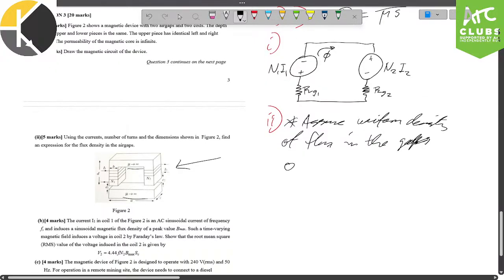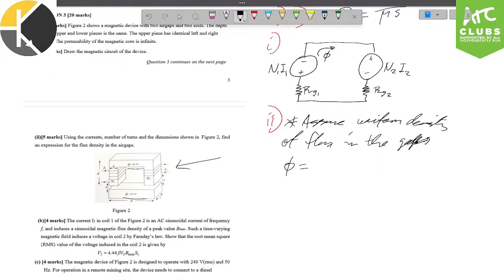And we know that phi, as our flux, is going to be equal to, mind you, this is our current, we're going to just use I equals V on R. So V is going to be given by N1 I1 minus, so there's a double negative here, so minus the negative of N2 I2, because I'm considering this to be my ground at the top. It's very funky.